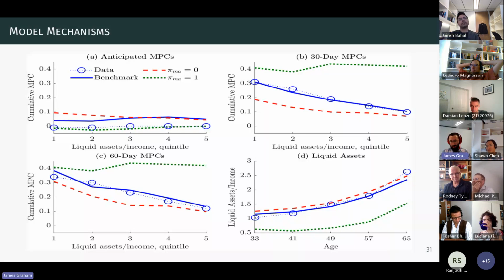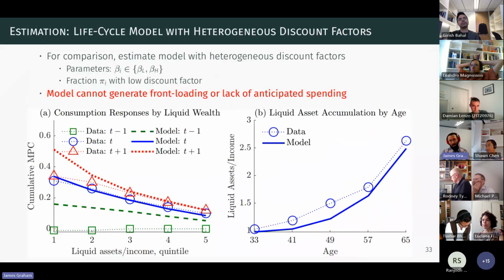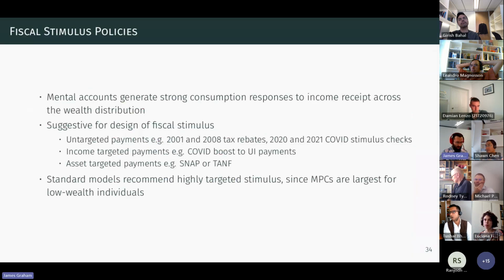Good intuition. Yeah. So let me do one final thing. It's simple. In fact, this is so simple I thought about killing it from the paper, but the referees sort of liked it, so we kept it anyway. What we're going to do is take the model and think about fiscal stimulus payments.